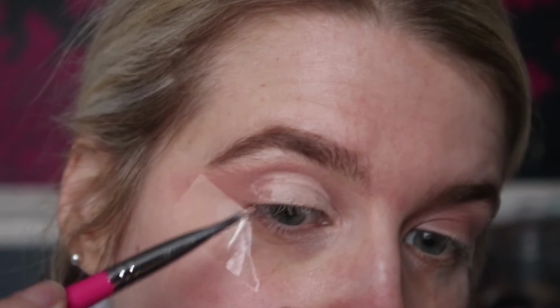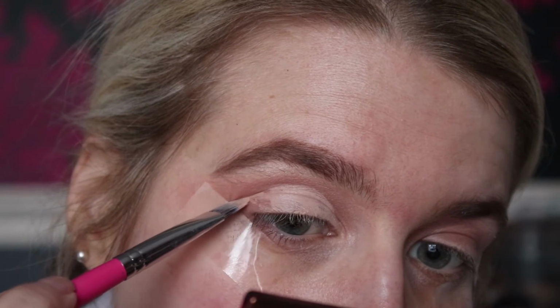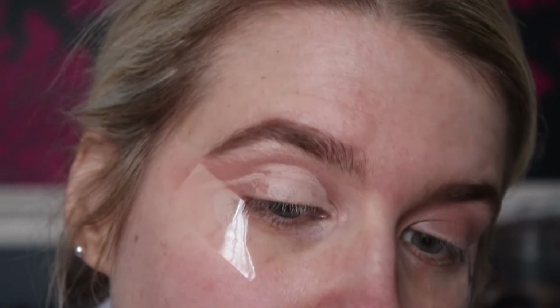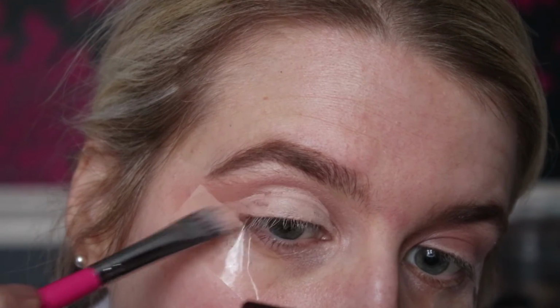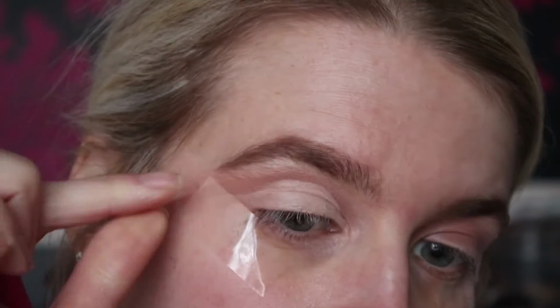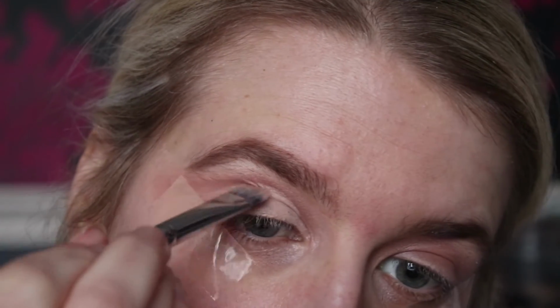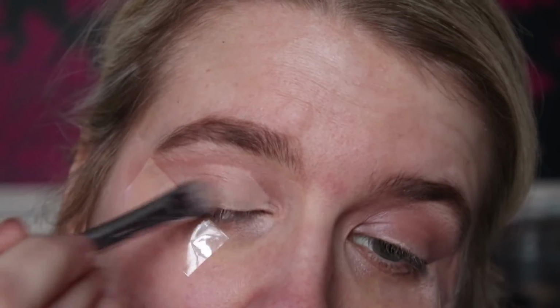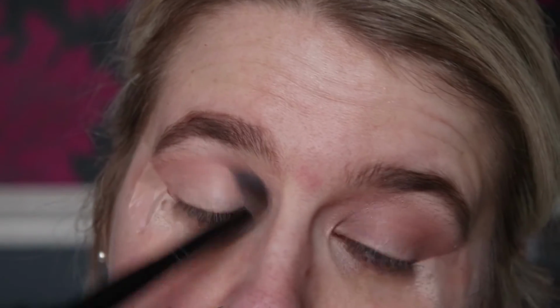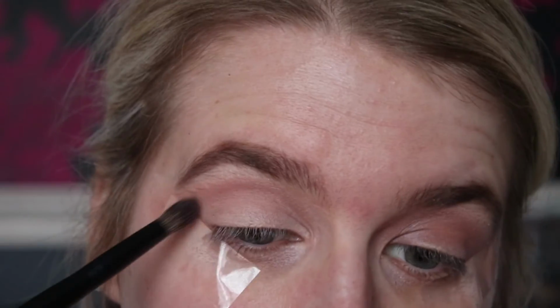Then when we get to this end bit, usually I sort of wing it out. I'm just going to take it and drag it down so it comes to there, so that way we're not losing any of this and it's not too much of a cut crease. I'm just going to take that Scott Barnes brush with nothing on it, and I just want to soften it up a bit. I don't want it to be too cut creasy, I guess.